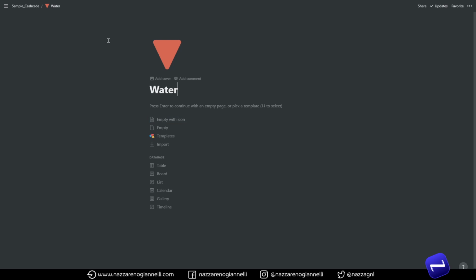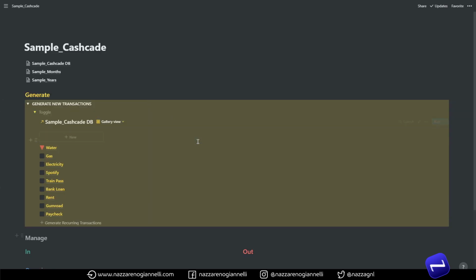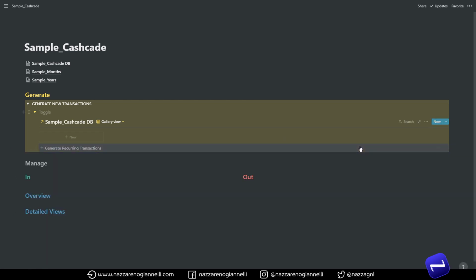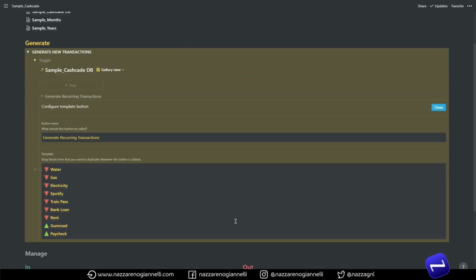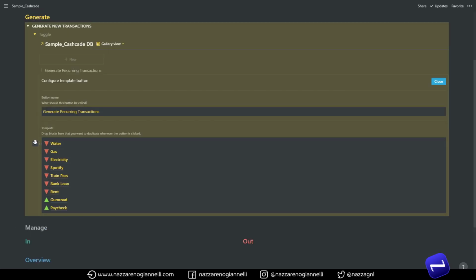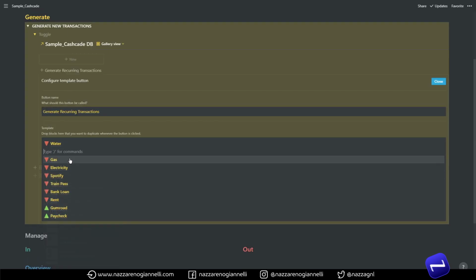So a way to avoid it is to go back here, delete these newly created transactions, go back to the button settings and add another entry. Simple text is enough, and let's call it, for example, delete me.